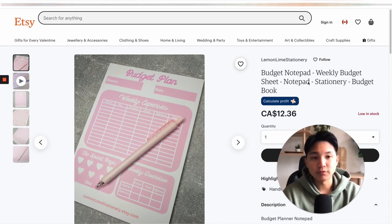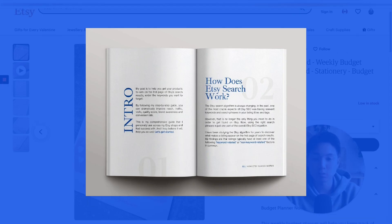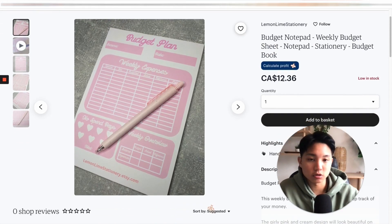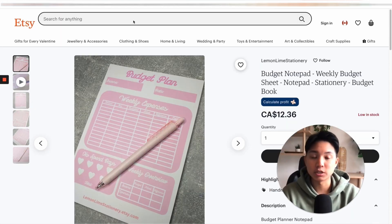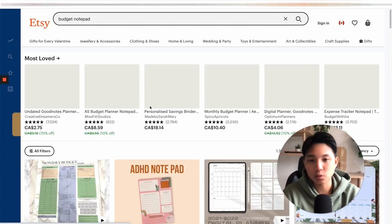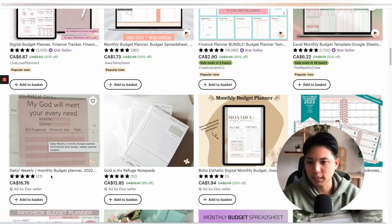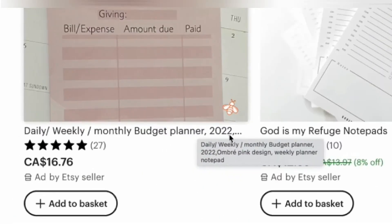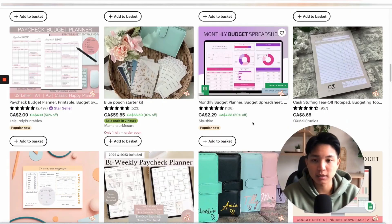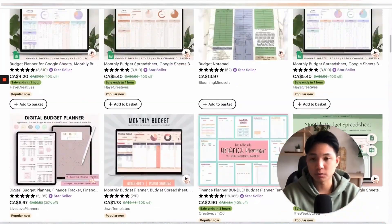You can add descriptive adjectives in your titles as well. If you want to learn more about using keywords, tags, and SEO in general, I have an ultimate SEO playbook you can check out in the link to learn how to apply these keywords in your shop. Another quick way to find inspiration for keywords is to just search on Etsy. I'll search 'budget notepad' and look at the different listings — monthly budget spreadsheet, monthly, daily, weekly budget planners. Maybe you want to put the year in there, like 2023 like this one. It's a good way to see what other people are using and get inspiration for how you can do it in your own shop.